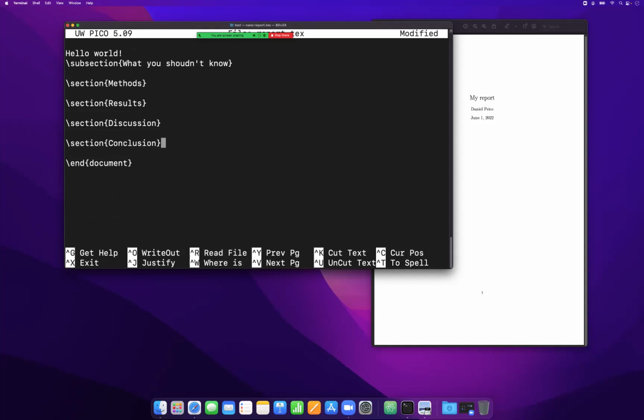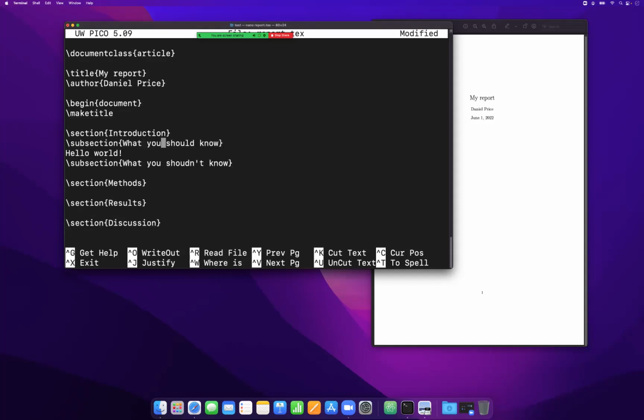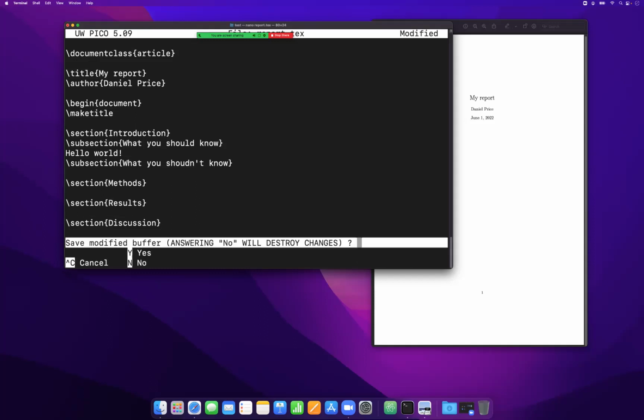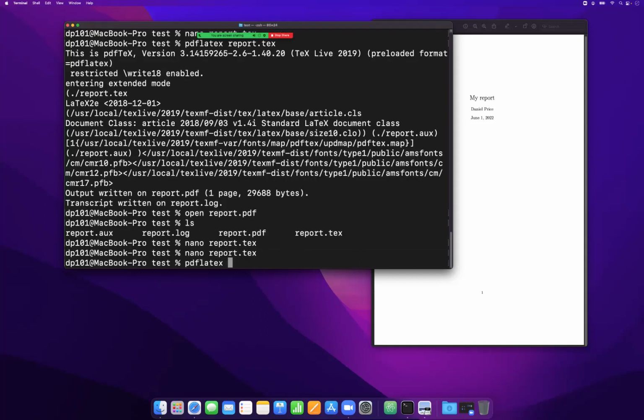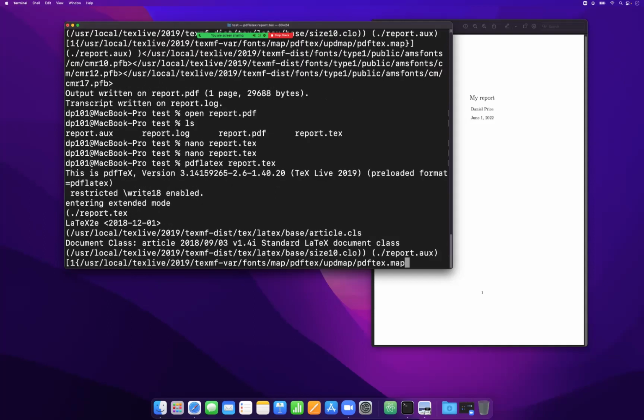So you notice that nowhere did I tell anybody to put things in boldface or please put this in italics. Again, the style commands should really be left to the style file. All right, so I'm going to Control X and say yes to save, write to the file name, pdflatex report.tex.